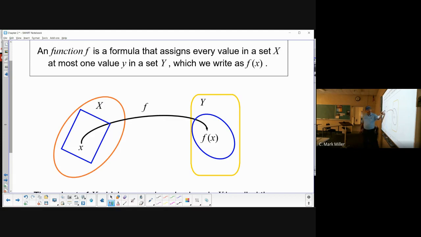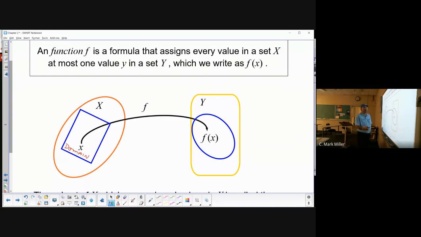So these are the people in the blue box that are picked for a team. Not everybody in the red box or the red oval gets picked. The ones that do get picked are called the domain. In the answer for the age function, you don't have negative ages. So nobody tells you they're minus 7 years old. So minus 7 is not in the range, we say.